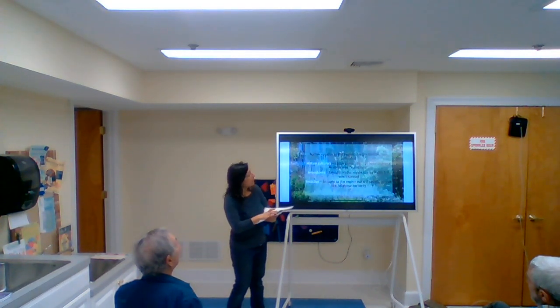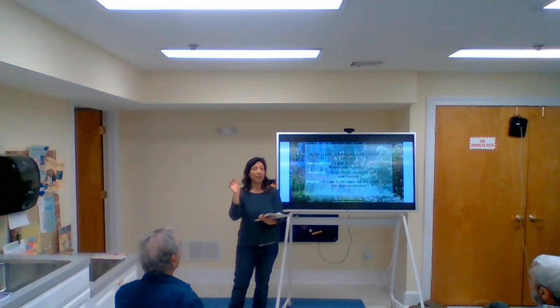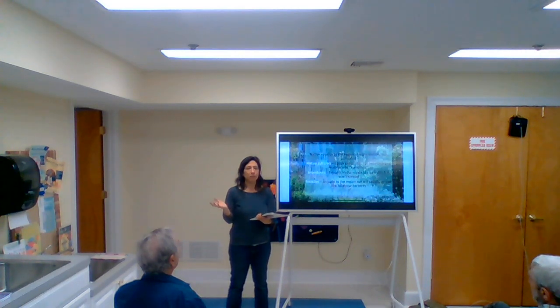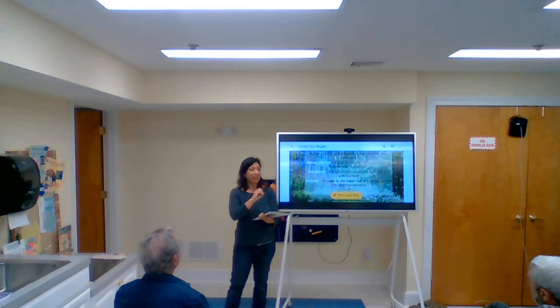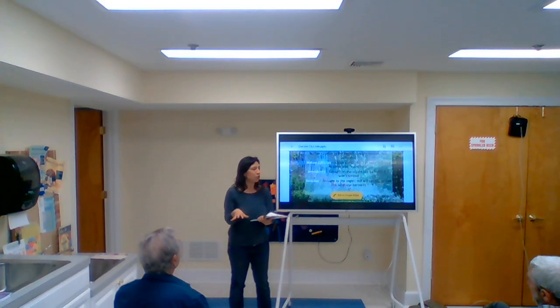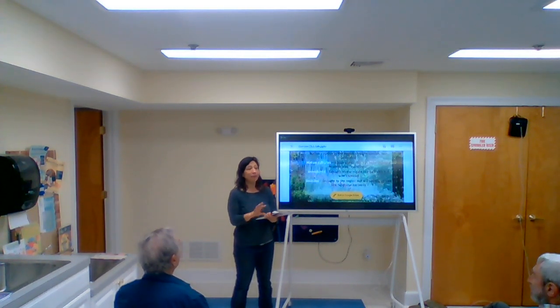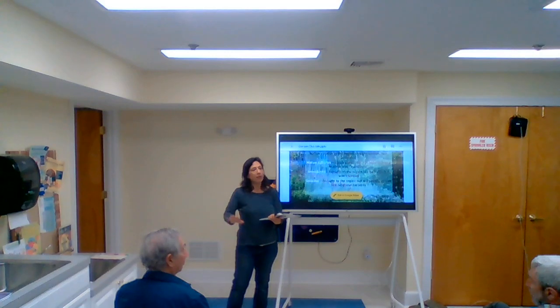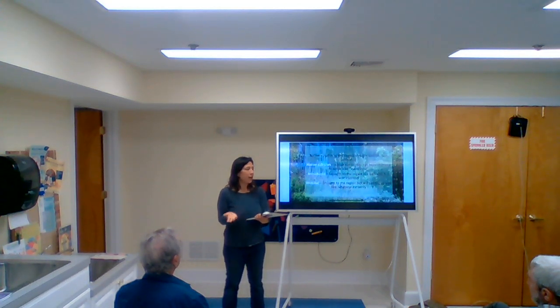Just some definitions. Native is native to the region, so the straight species, non-cultivated. Native cultivar, that's anything in quotes. It's been changed in some way. Some of them are not so bad, like the colors of the different echinacea, the purple coneflower, some are white or some are red. That's not as bad. But the ones that have the double flower, where the bee basically can't get in there at all, there's no pollen, that's been changed too much. And ones that change the color of the leaf, like purple, that is changed too much. That seems to be something that the insects just can't adapt to. Something like height is not really a big deal. But anyway, safer is just stick to the straight species when you can.